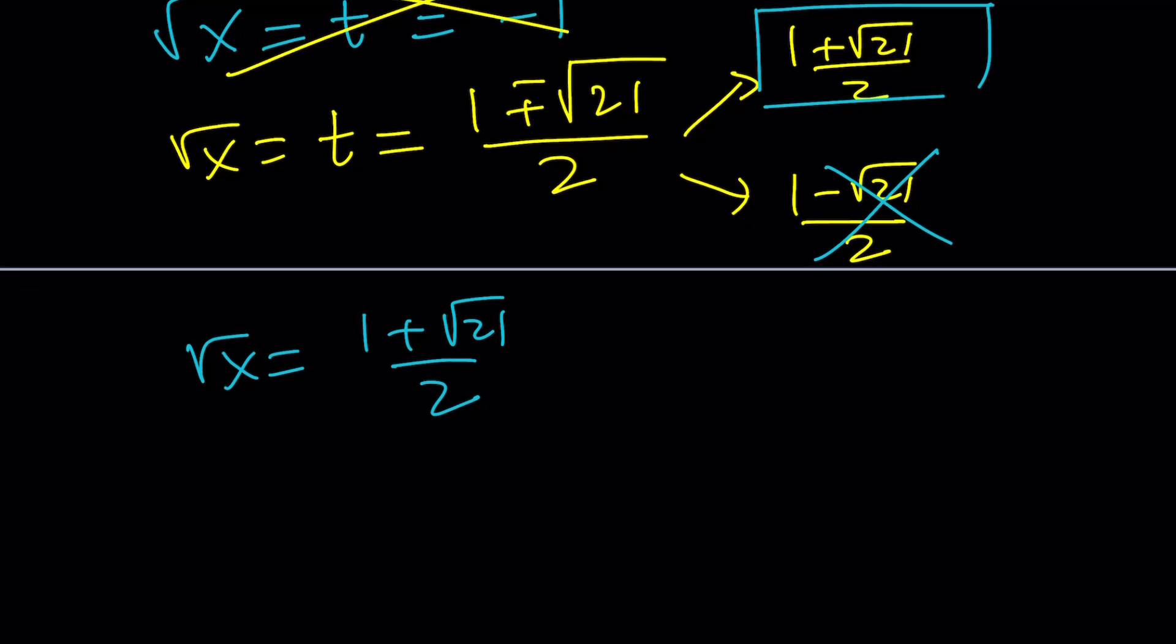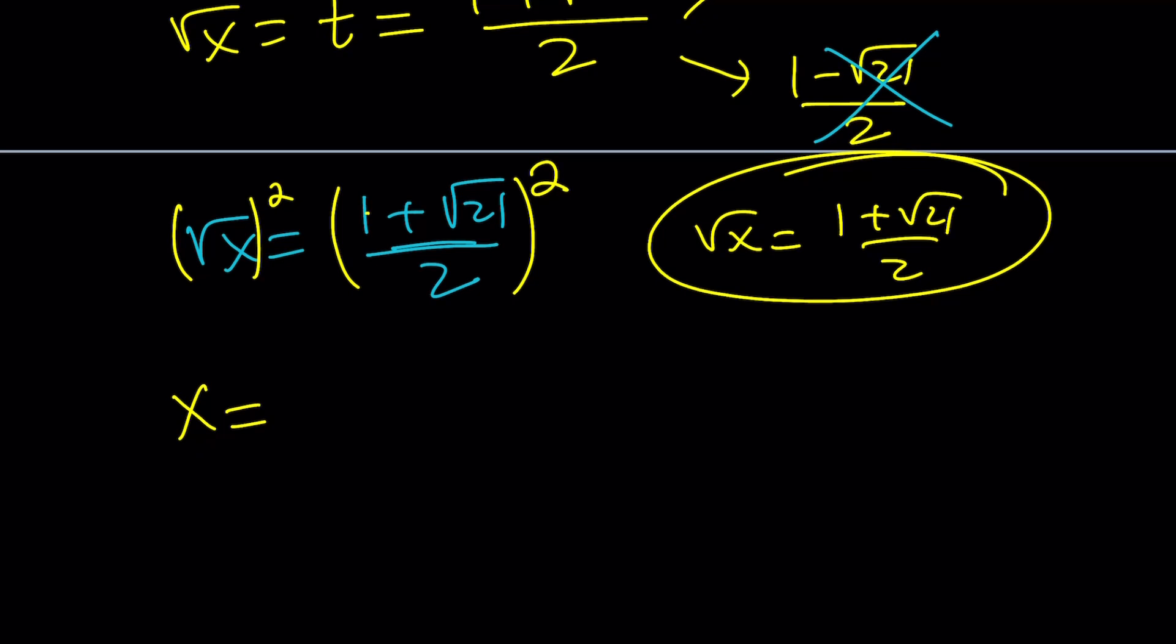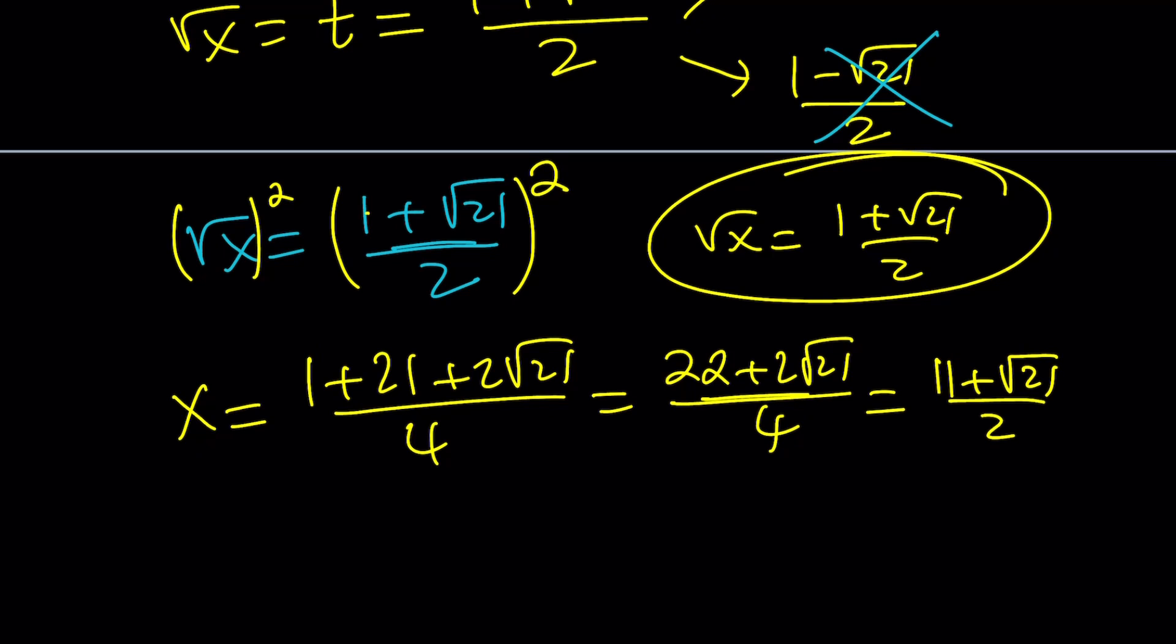That's actually helpful. Even though we're going to find x from here, we still need a square root of x in our expression. Because remember, we're supposed to evaluate x minus square root of x. But how do you find x from here? You can go ahead and square both sides. Now when you square both sides, you're going to get x equals numerator is going to give me 1 plus 21 plus 2 root 21 over 4. That's 22 plus 2 root 21 over 4. And that is actually 11 plus root 21 over 2. That will be x.